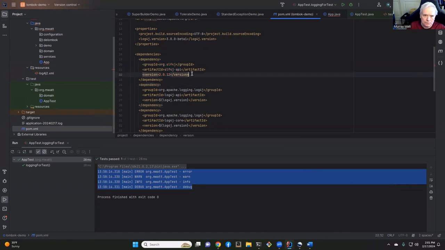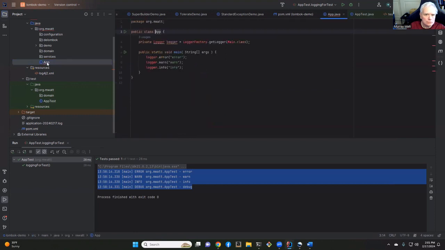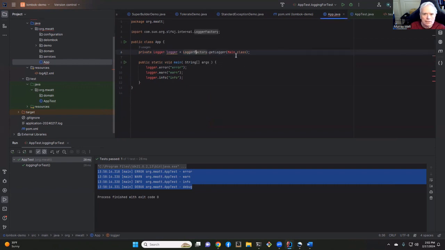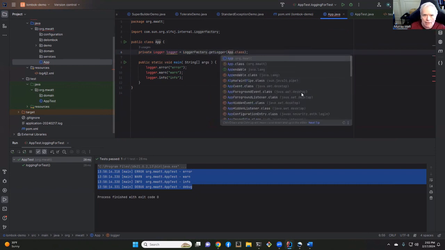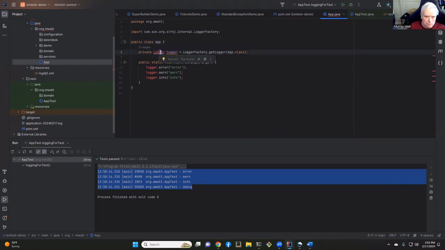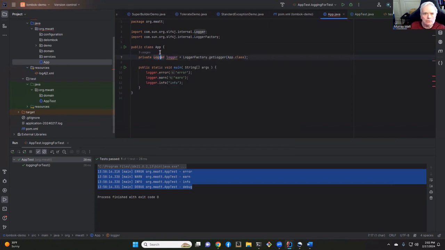And now I can import this. And the facade one. Now, I copied and pasted this line, and my main class is called app. If we were to get the exact same functionality, we would want to have app class here. And import.